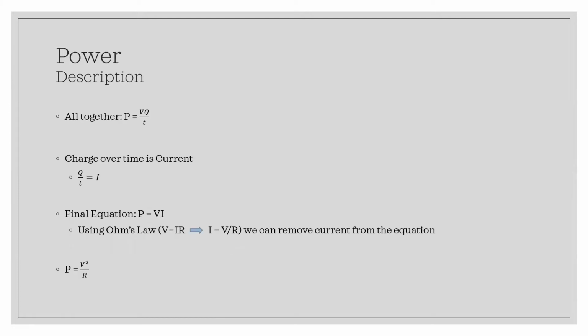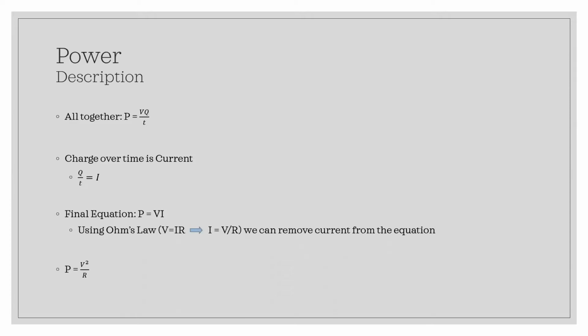which is nice and helpful because now we're into circuitry related things, but it's not super easy to count our electrons to get that Q value. And often we care only about the steady state value, so what individual time is actually doing is not super important to us. But luckily we can substitute both of those values out because we know that current is charge over time. Right? It has the same units of Q over T, so we can substitute current, which gives us a final equation value of power is equal to V times I.